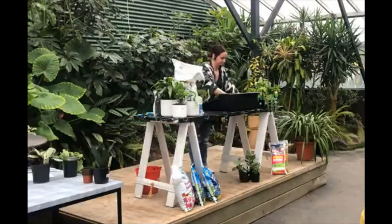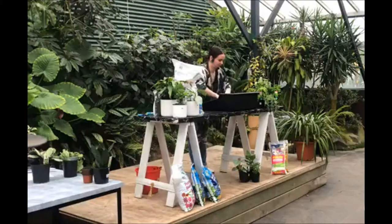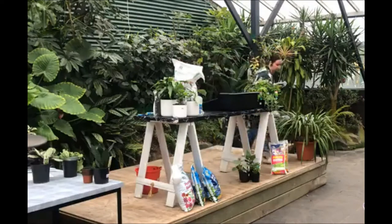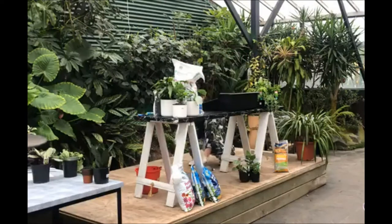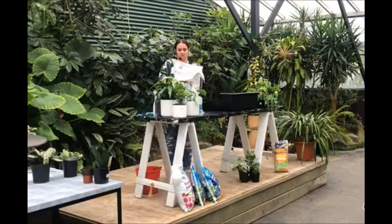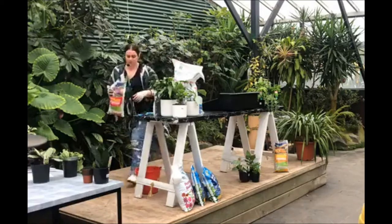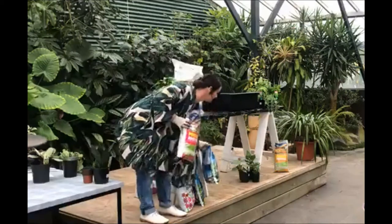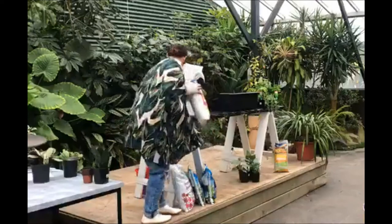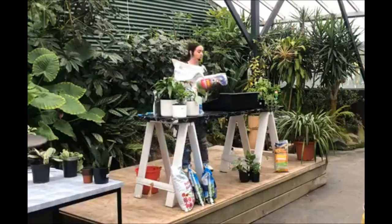You just mix this up like a cake. What this helps do is allow the baby roots to find their way through the soil. If you use just straight potting mix, it doesn't allow for air pockets so the soil becomes compacted and your roots don't grow — which might be something you're experiencing with your houseplants at home. If you can't be bothered making this, KiwiCare has an amazing potting mix designed in New Zealand for New Zealand conditions that has everything you need.